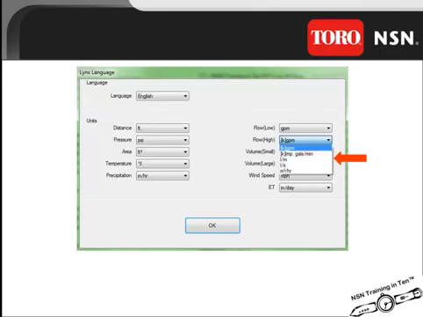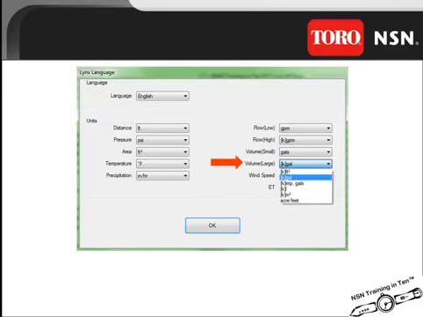The small volume measurements have 6 options. They are in acre feet, cubic feet, gallons, empirical gallons, liters, or cubic meters. There are also 6 measurements for the large volume flows. That is 1,000 cubic feet, 1,000 gallons, 1,000 empirical gallons, 1,000 liters, 1,000 cubic meters, or acre feet.